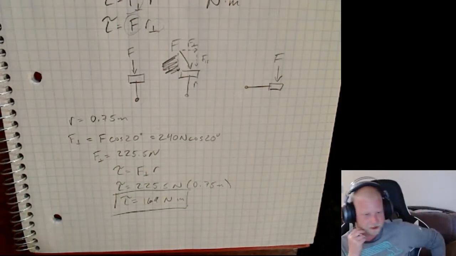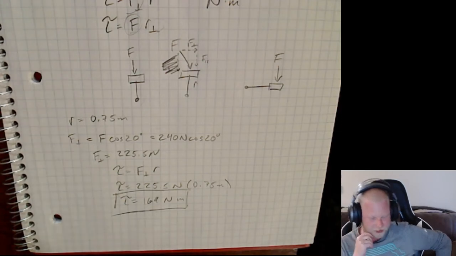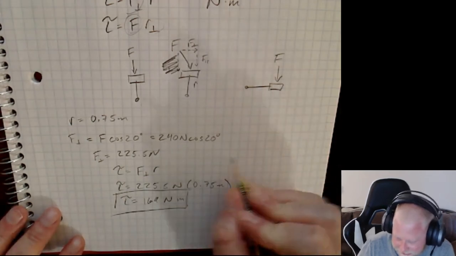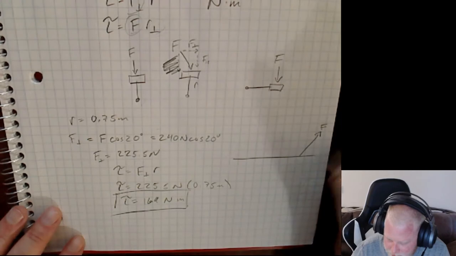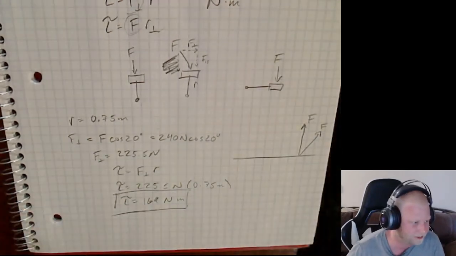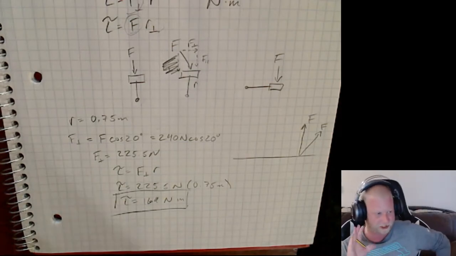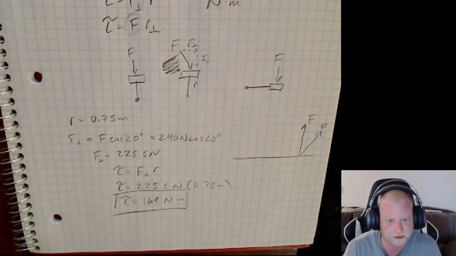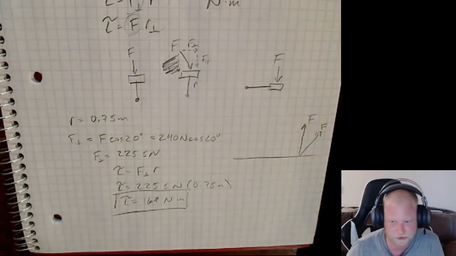Now the second part of the question is, how could he exert more torque? Well, the easiest way to exert more torque would be, instead of exerting a force on the door that looks like this, he could exert a force on the door that looks like that. So if he applied an equal amount of force, but applied it straight, directly perpendicular to the door itself, then he would exert more torque, and the door would rotate.